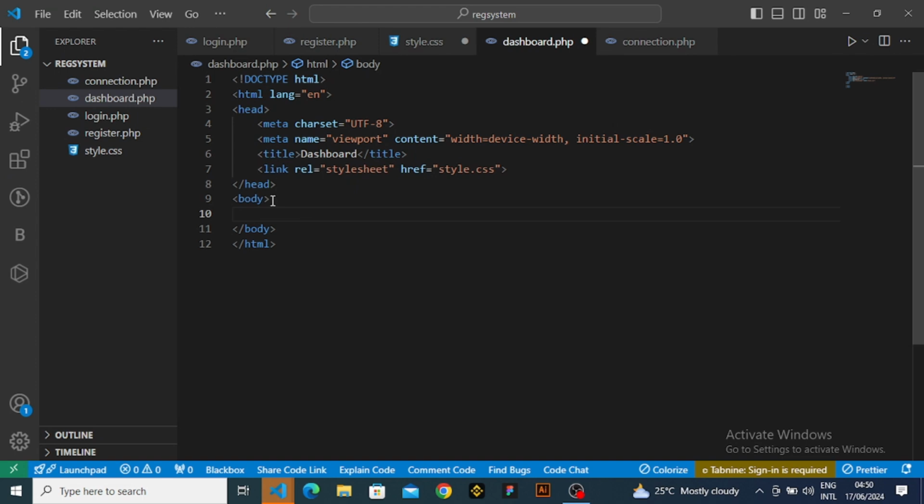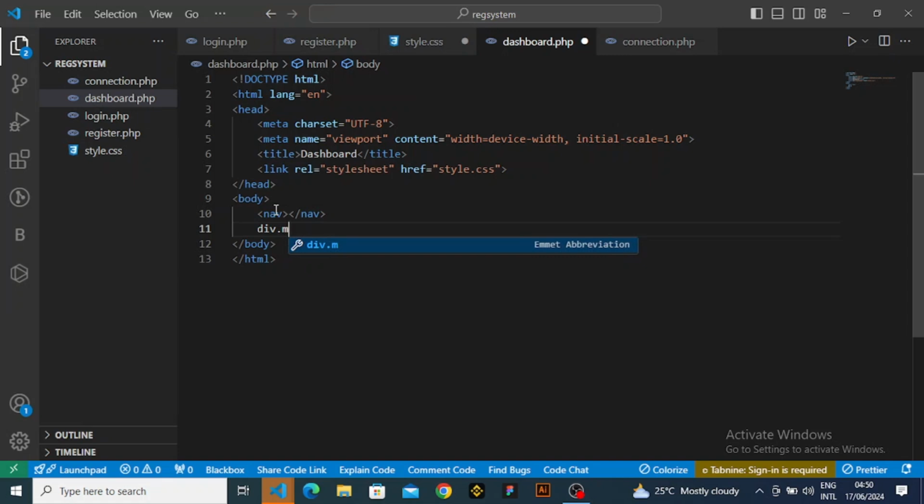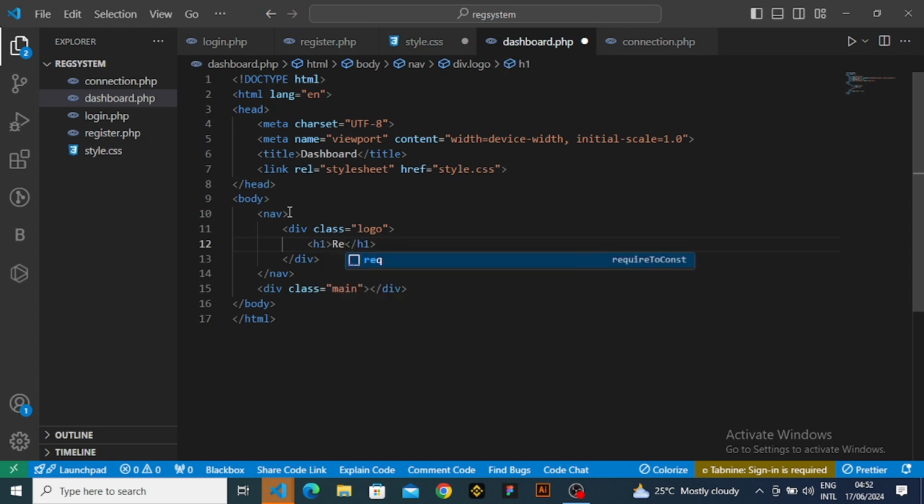So here we have our nav, and we have another div, main div with a class of main. Here we have a div with a class of logo, and inside this div, since I don't have any logo in mind, I'm just going to use registration system as my logo.